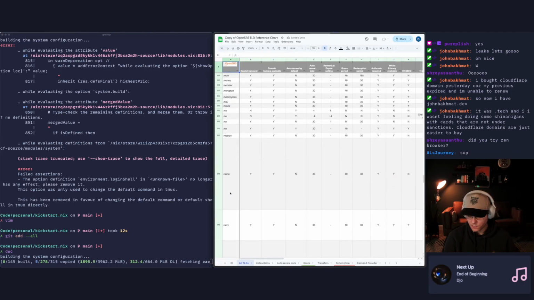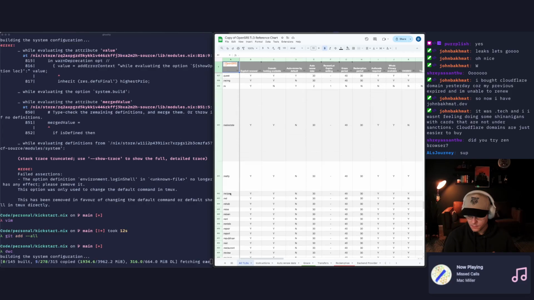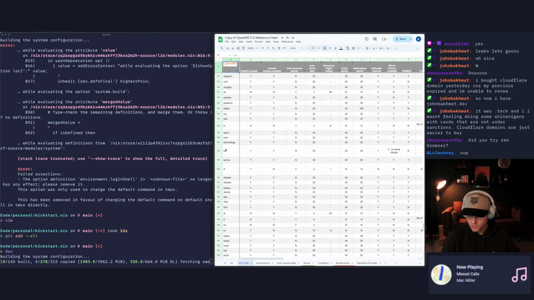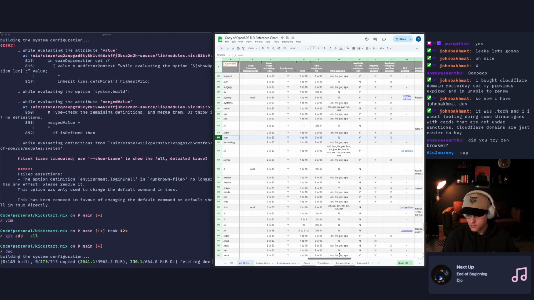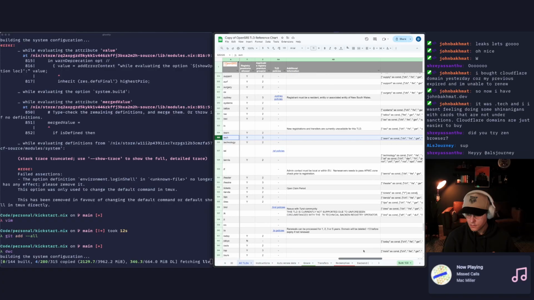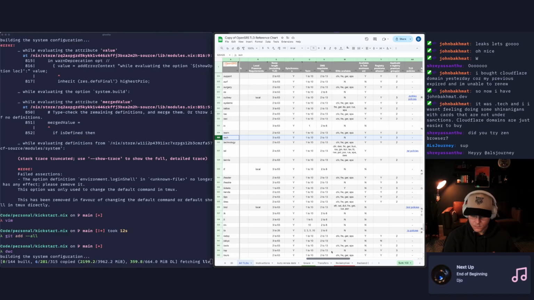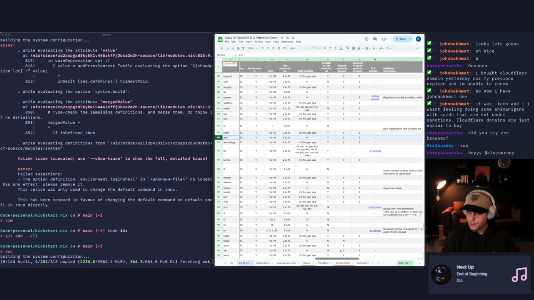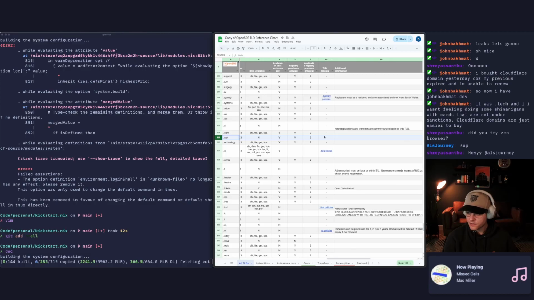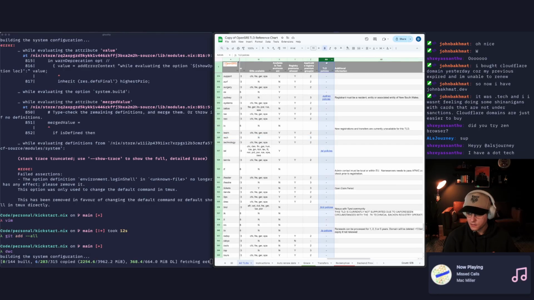Can you tell I work with domains for a living? .tech. I don't see, it doesn't look like there's any policy requirements on here.